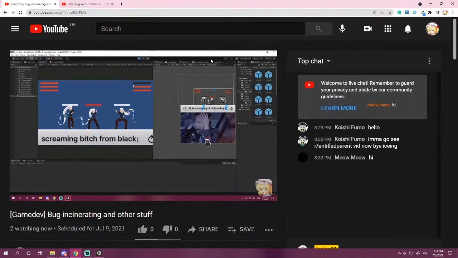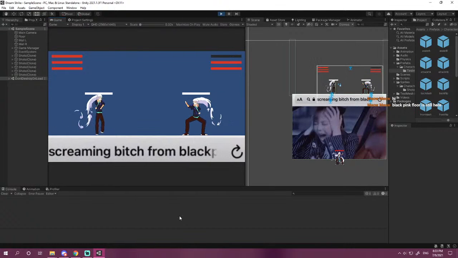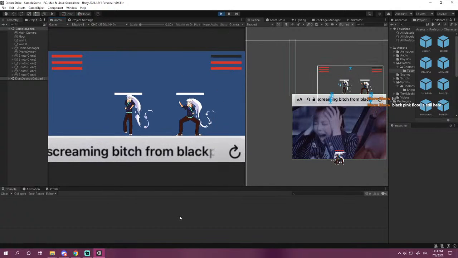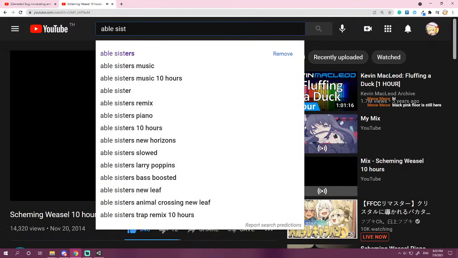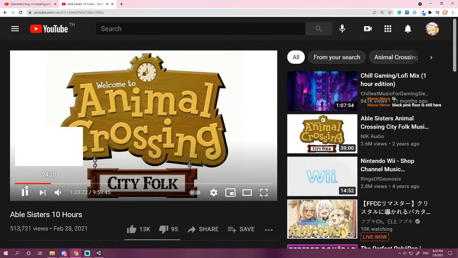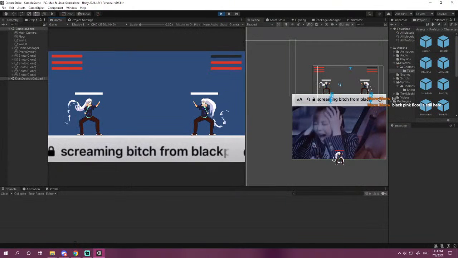What else was I going to do? Hi, Meow Meow. Welcome, welcome. You came just right as my cat was yawning, also. Also, this music is playing on only one of my ears. I don't like that. I'm going to change it back to the Able Sisters. Here we go, the Able Sisters. Okay, I think my headphone's just broken. Let me check. It isn't broken, my ear's just broken.